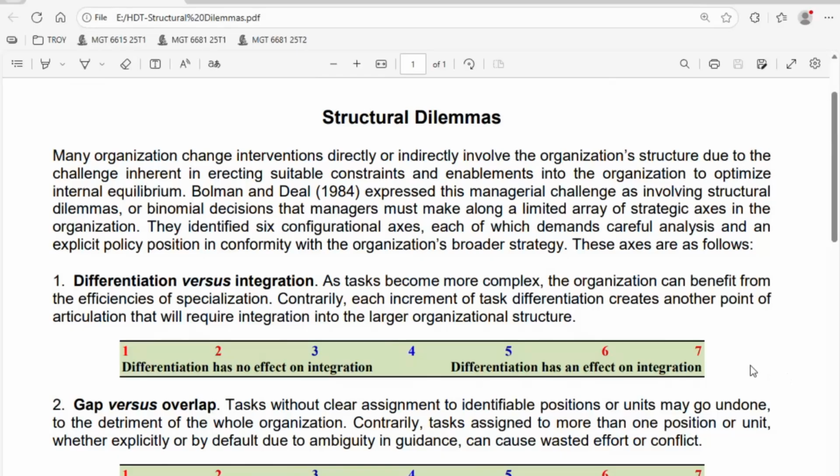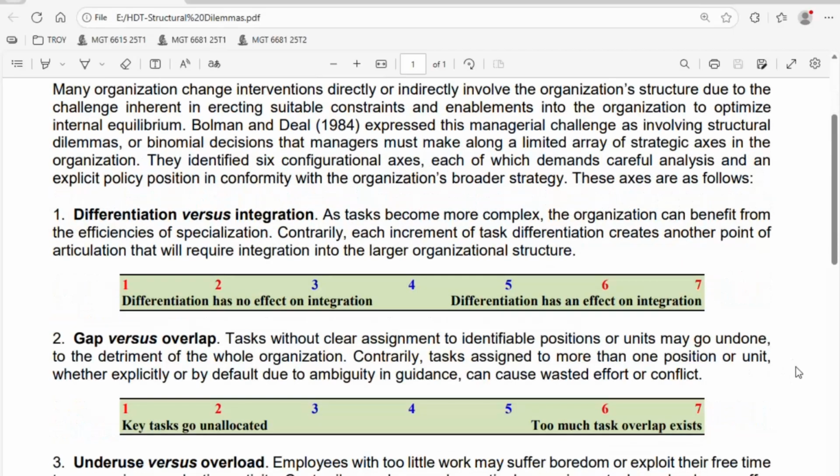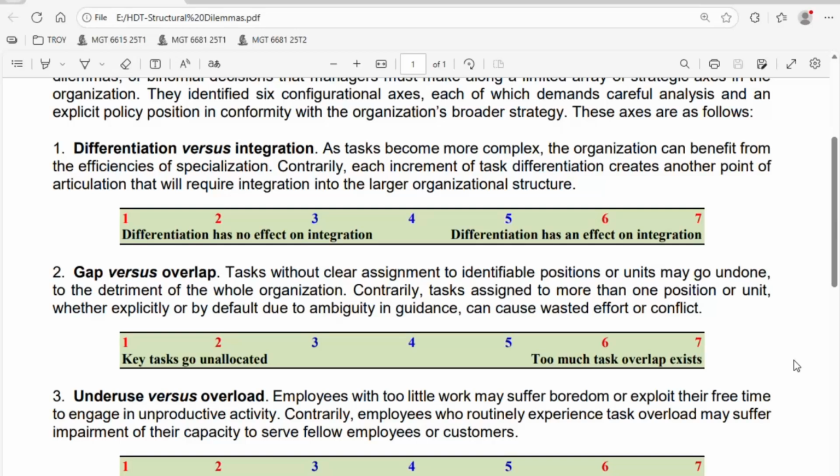Well, Bowman and Deal have given us points of equilibrium or potential disequilibrium in an organization based on generic, or let's say universal, structural features. Pretty good. They're not all extremely easy to understand, I guess, because you have to get into the nitty-gritty, but you can kind of see where an imbalance would suggest, regardless of what direction the imbalance is, there is less ability to adapt to changes in the external environment than there otherwise would be.